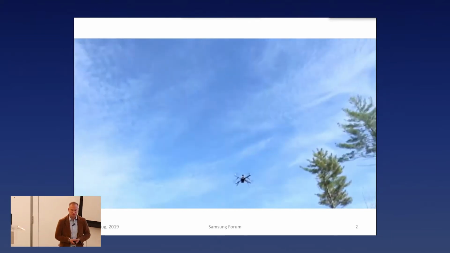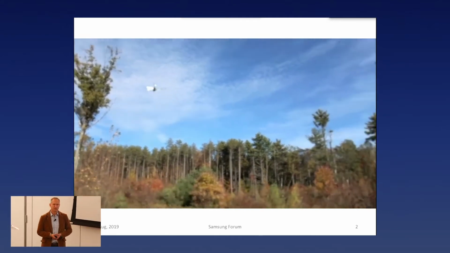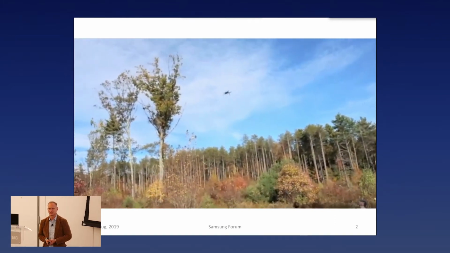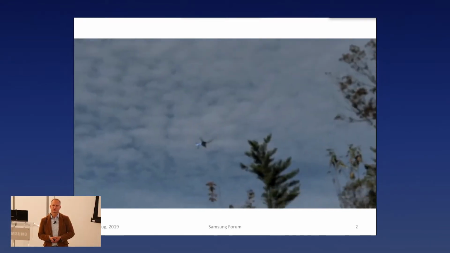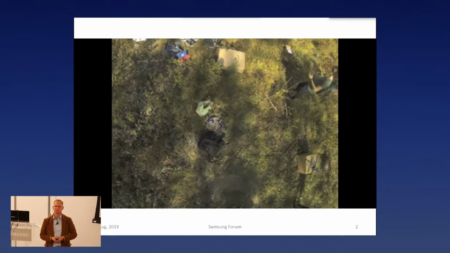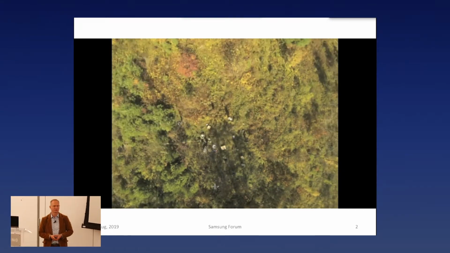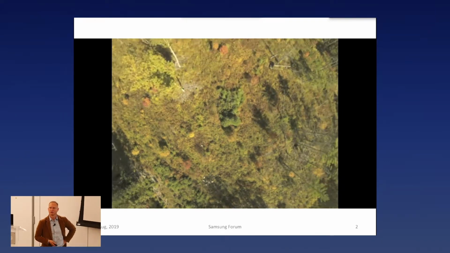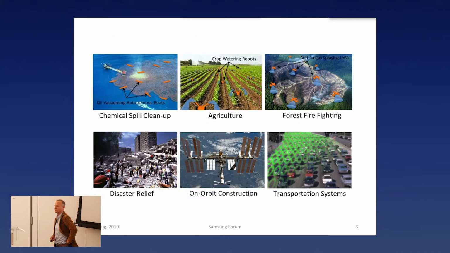We also try to do as much work outdoors in the wild as we can, working with real experimental systems. Here's an example of a deployment we did in a research forest in rural Massachusetts, where we deployed 5 drones autonomously to perform coverage. The idea was that these drones would fly up and out over this forest to take images, and those images would then be used by forest scientists to study the health of that ecosystem. Here you can see the images taken from one of the drones as it flies up and out over this area.